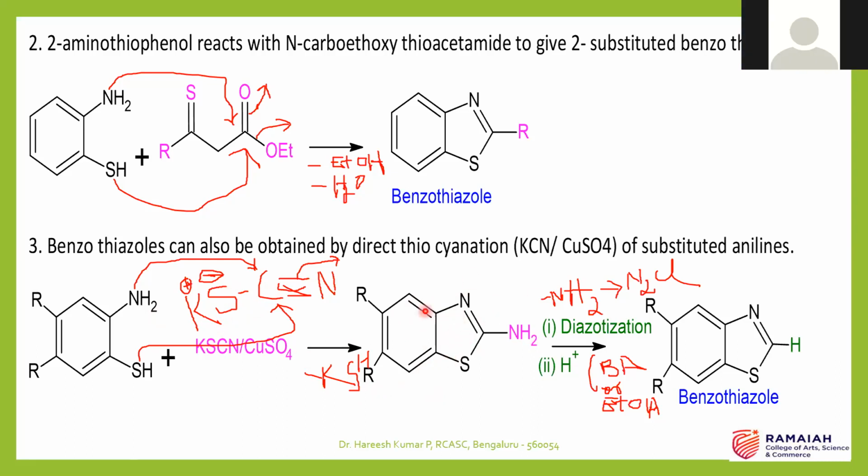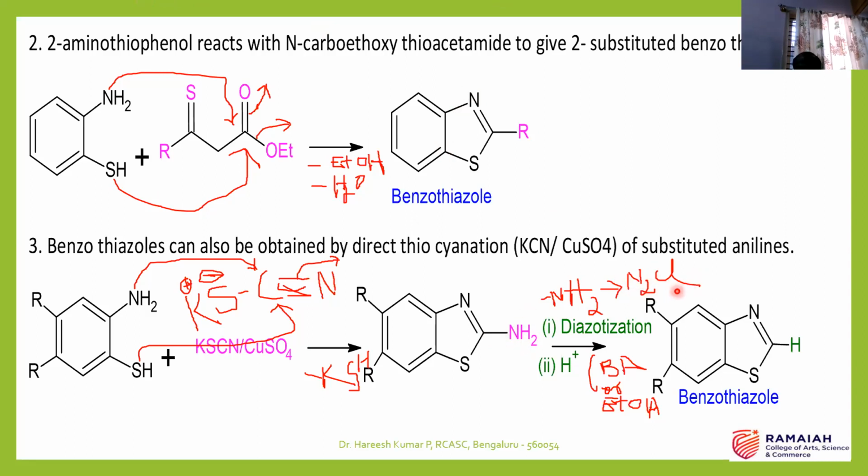benzothiazole is obtained. Then after obtaining benzothiazole, the amino group at the second position is subjected to diazotization. What is diazotization? Diazotization is the process of converting a primary amine into a diazonium salt. It is possible just by treating with sodium nitrite, NaNO2. Nitrite is NaNO2, and there is one more, NaNO3, where NO3 is the nitrate. One should not use nitrate for the diazotization. One should use nitrite, NaNO2, in the presence of HCl. So there will be a conversion of a primary amine into N2Cl.